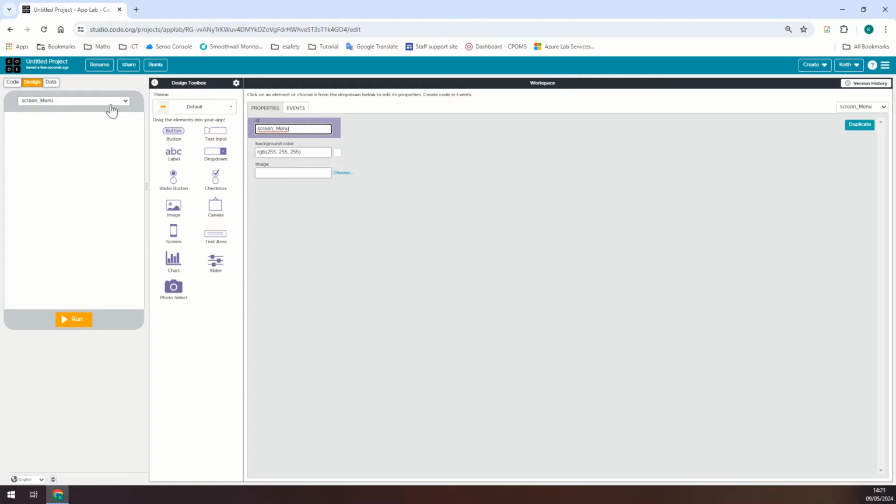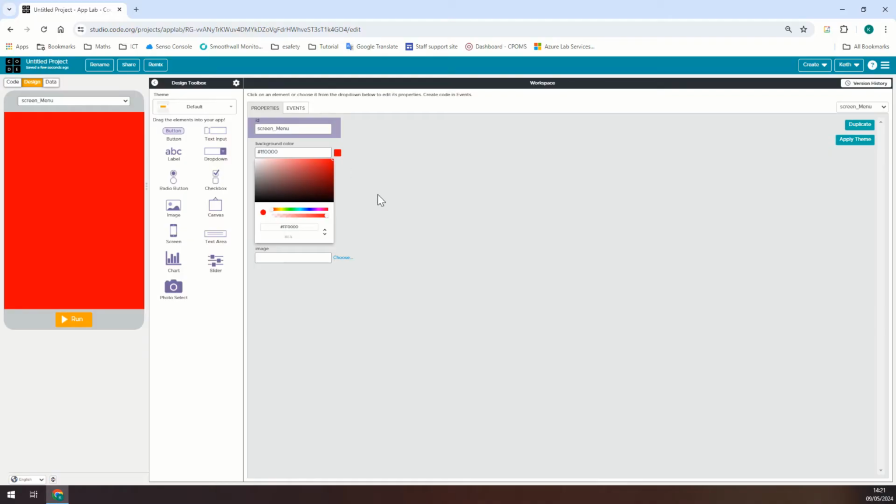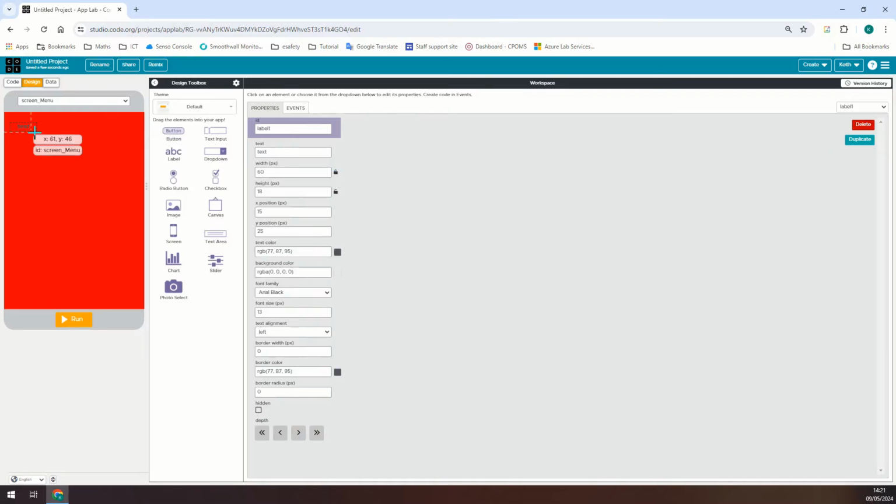So here we're going to call it Screen Menu, and I'm going to change my background to red. Okay, so there's my nice bright red. I need to show that it's mine, so I'm going to drag a label over there. My label's just going up in the top left. Don't worry about the size and everything. We're going to do that over here. But the first thing we're going to do, we're going to leave it called a label. So I'm going to delete the 1 part, leave the label. The label is on the menu page, so I'll make that part of it. And then this is the title.